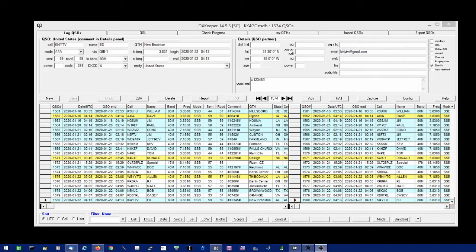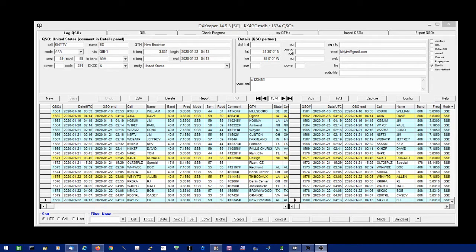The first thing you have to do to make it work correctly from Netlogger, if you want to generate a worked all states report based on the particular OMISS net that you're concerned with, is when you import the QSOs from Netlogger into DXKeeper, you have to make sure that the net name is actually imported by DXKeeper and that it knows what to do with it.